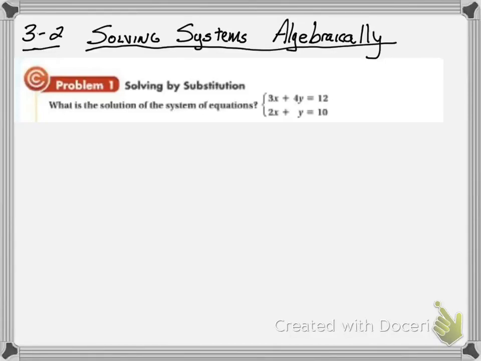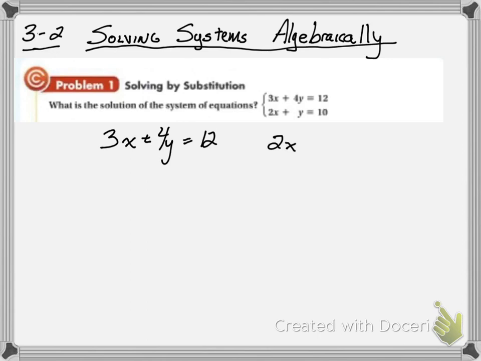3-2, solving systems algebraically. Problem one, again, you've talked about this before. There's substitution, there's elimination, and we'll soon talk about matrices on the calculator and everything else like that. But there are benefits to knowing how to do this stuff algebraically. So let's take, and when you're doing it by substitution, write the equations next to each other.